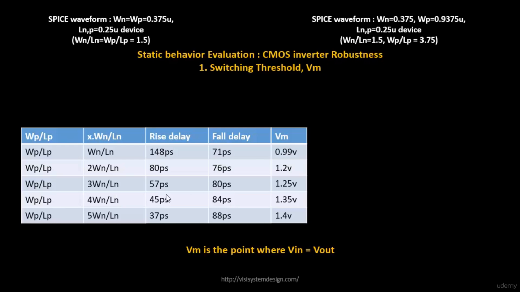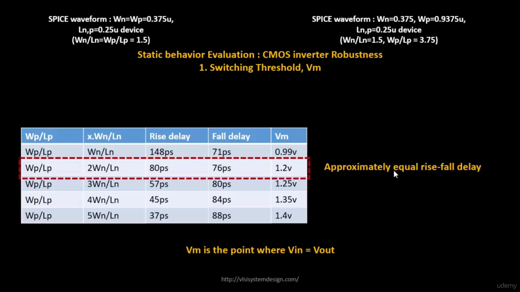Also, in this range, for example, a PMOS was designed to be 4.5 times of NMOS. We expect the switching threshold to be somewhere around 1.35 volts, with barely any 50 millivolts difference over here. But if the fabrication process makes the PMOS size not 4.5 but 4.7, or even 4 or 5 times the NMOS size, it will still be in the range of 50 millivolts, which is still acceptable for us. Thus the CMOS inverter will still behave as we want it to behave. That's the first conclusion on this part.